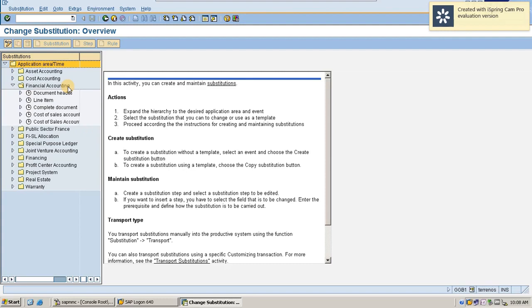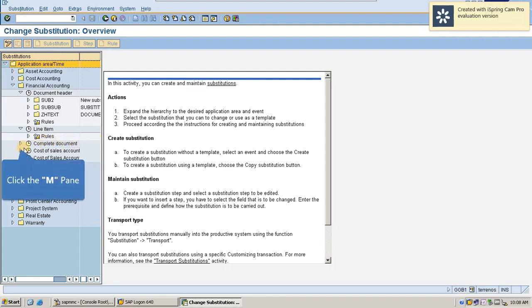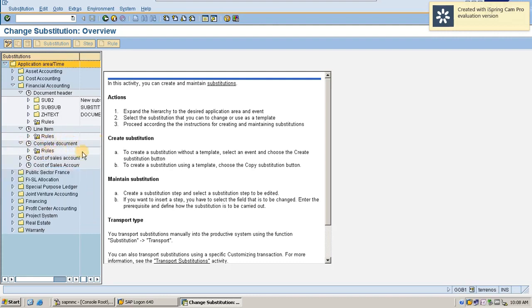Substitution can be created in three ways: one with document header level, one with line item level, and one with complete document. Since my substitution rule has to be triggered at document header level, I will select document header level substitution.